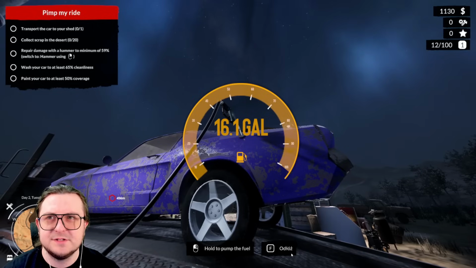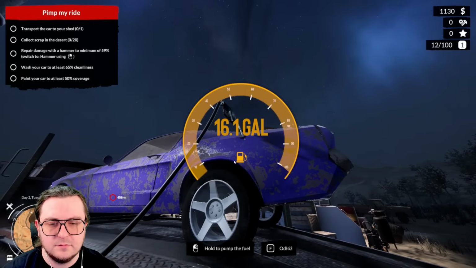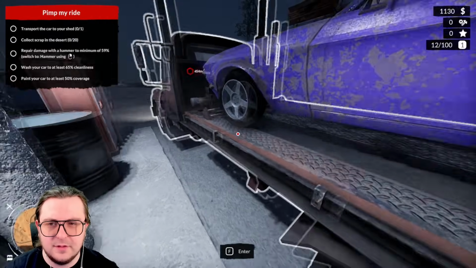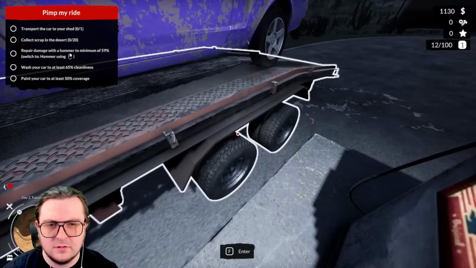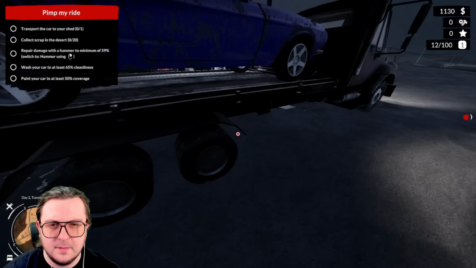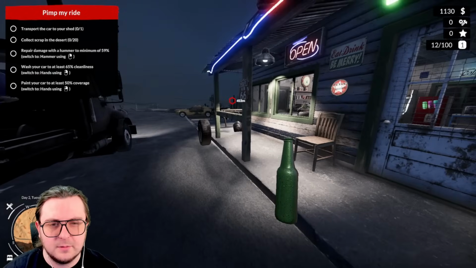I don't know what language this is, but okay. Is that... Okay. All right. We'll put fuel in there, and then where's the fuel gauge for the truck here? It's on the other side. I can't see. Do I have a flashlight, maybe? A beer? I have a beer? Wait, what?